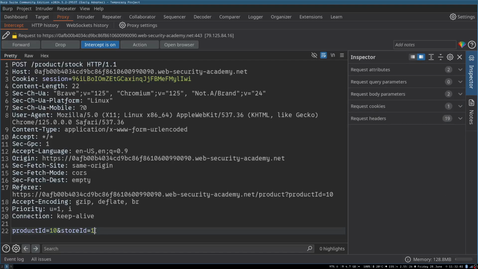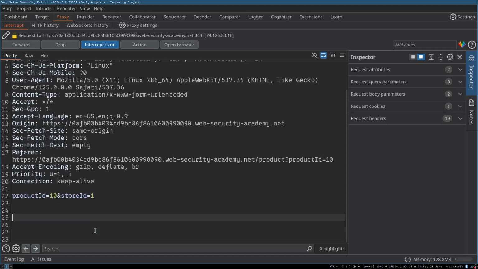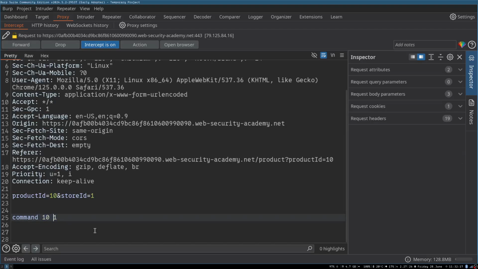So what this essentially does, I'm assuming, of course, based on what the lab told us, is that in the backend it's doing this command, and it will pass it 10 and 1. This is what's executing in the backend on his system, of course. Now what are we going to do? We're going to try to modify it, separating two commands with a semicolon or a pipe or anything you want. And we're going to just execute whoami as it asked us.